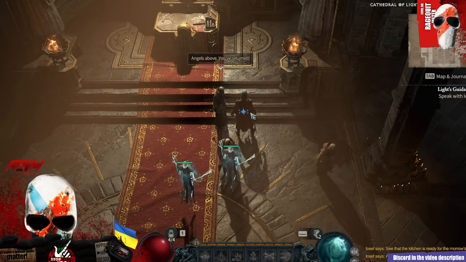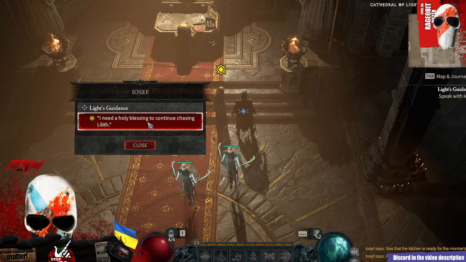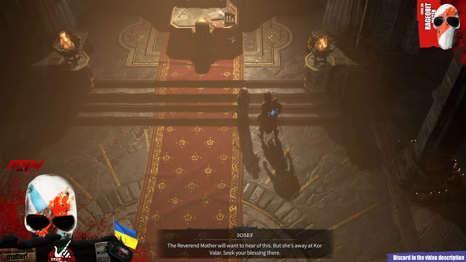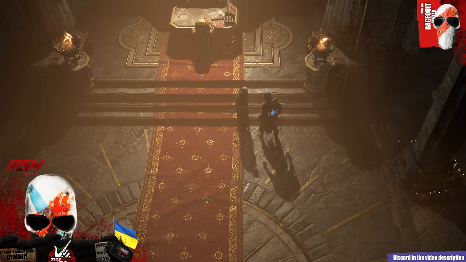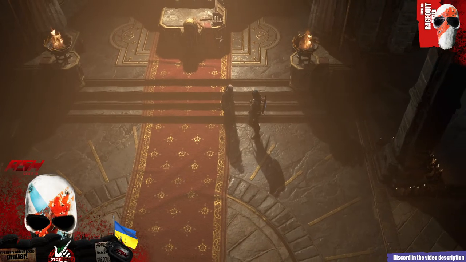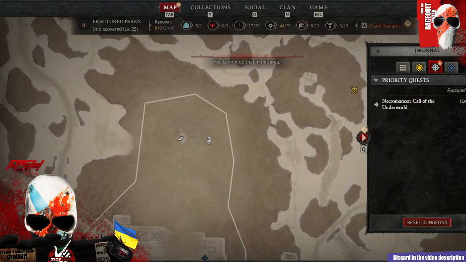Angels above, you've returned. Yeah, I did. The Reverend Mother will want to hear of this, but she's away at Corvalar. Seek your blessing there. Everything is unfolding as Inaris foretold. Soon, he will be free to escape Sanctuary and return to the heavens where he belongs. Not while I'm in town.